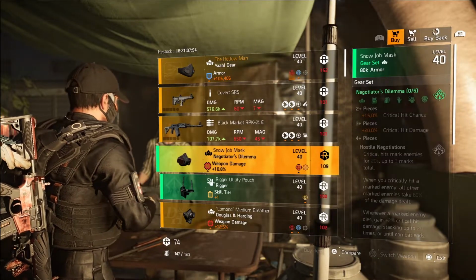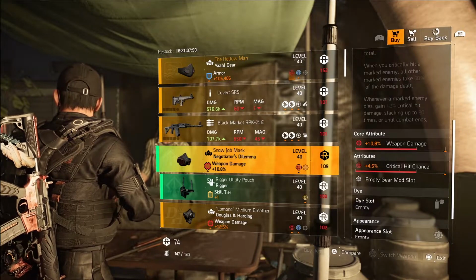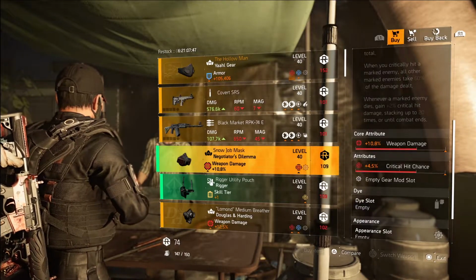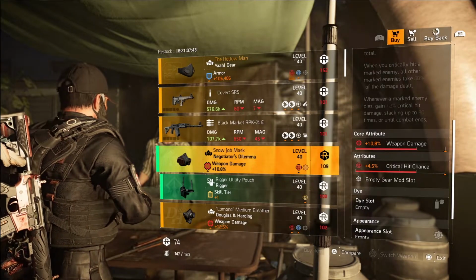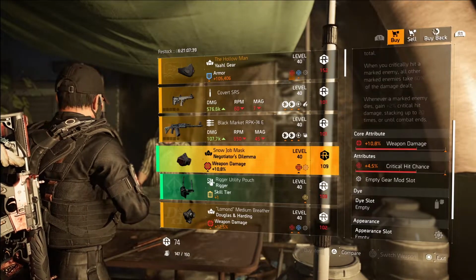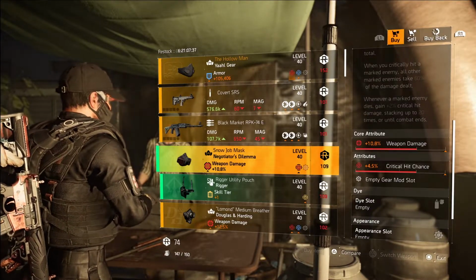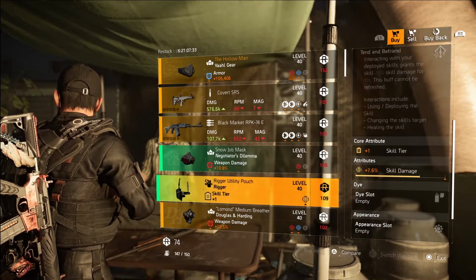Negotiator's Dilemma mask, too low to buy. Although the 4.5% critical hit chance is already on there, so you only have to optimize at 1.5% and then roll the weapon damage to that max cap. And if you have enough Dark Zone credits, you could buy it, but in my opinion, it's too expensive. Same as for the rigger.